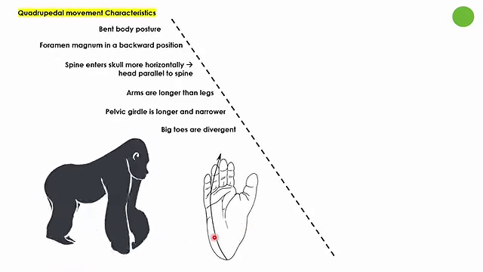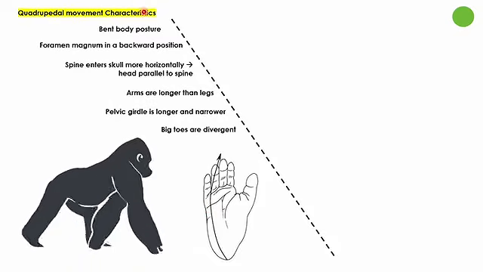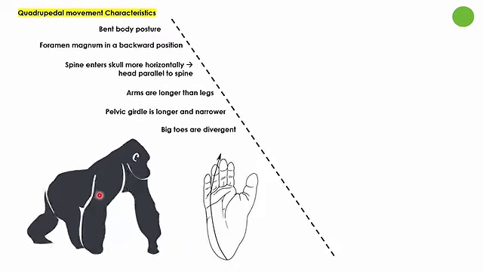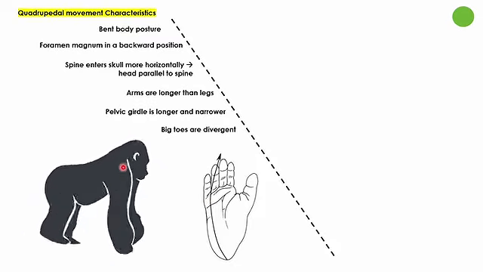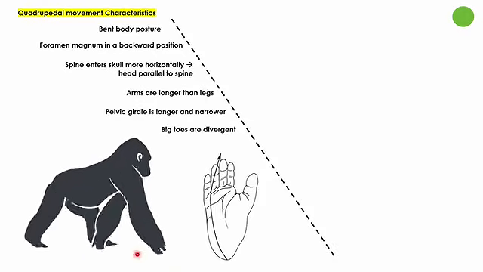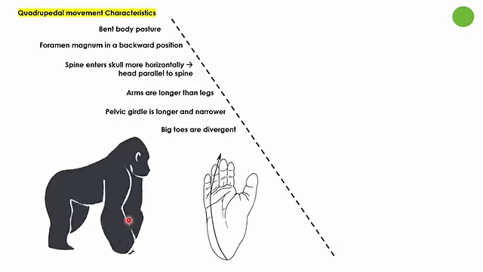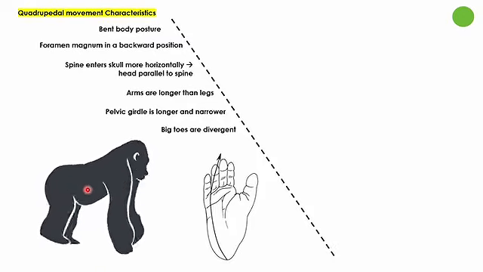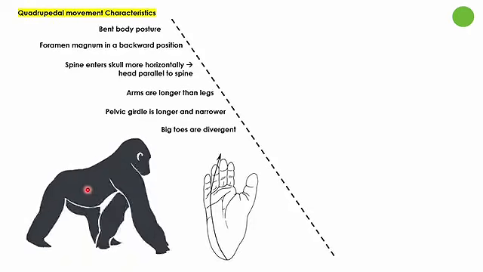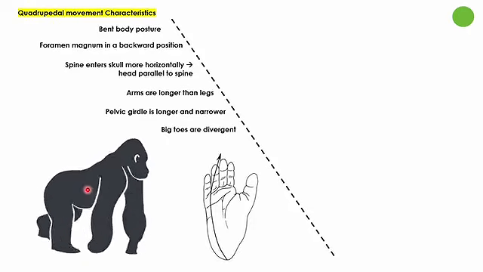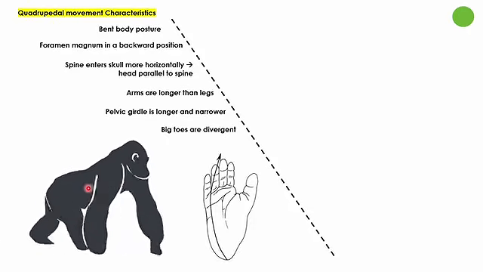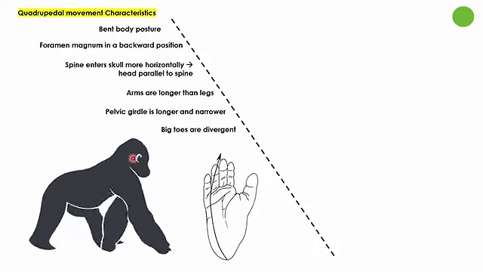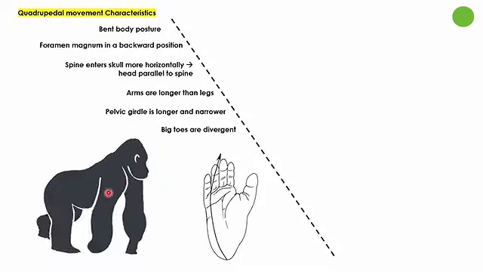So going through the list of quadrupedal movement characteristics, these guys have a bent posture. Their body weight is actually quite large, their upper body weight. So for them to be able to support walking, they kind of need to use their arms so that they can move vast distances. So that's why we find that there's also a bent posture. We're going to discuss the shape of the spine a little bit later on, but that kind of does allow for that organism to walk comfortably on 4 legs. Okay, the foramen magnum is in a more backwards position as opposed to ours, which is more forward position, and that yet again assists in the movement abilities.